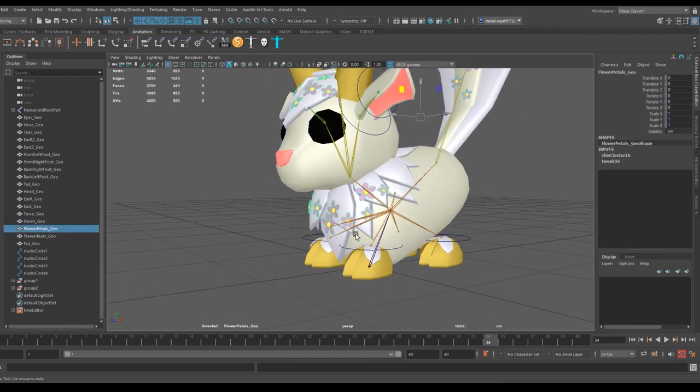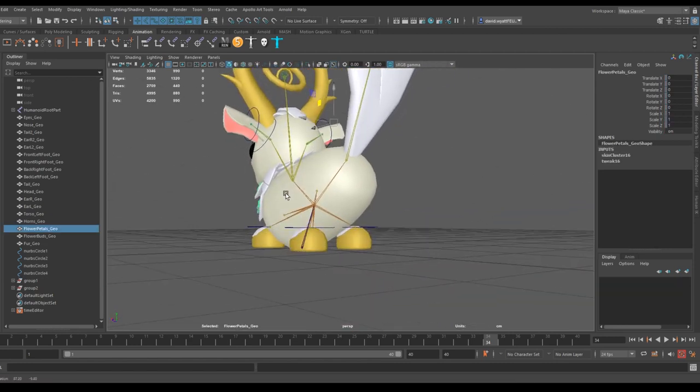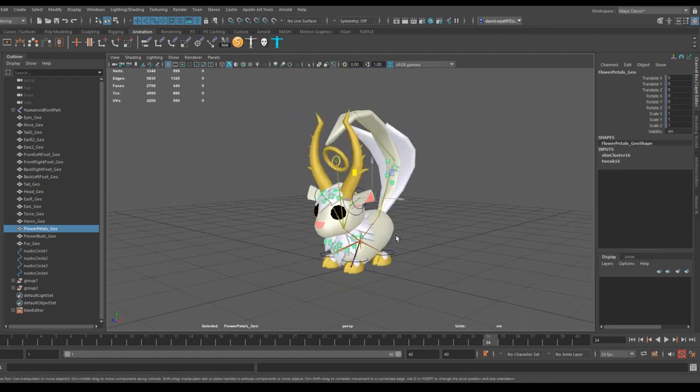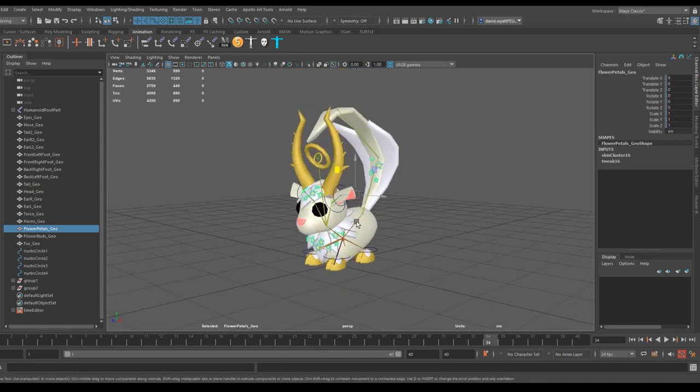The skinning, a little bit more complicated just because of these flowers. But it's pretty basic. Again, it's all keeping it simple so that the animation can flow fast, it can be done quickly. And I can iterate over the animations as quick as possible because then I'm getting them done and I'm testing them and I'm doing feedback on them.